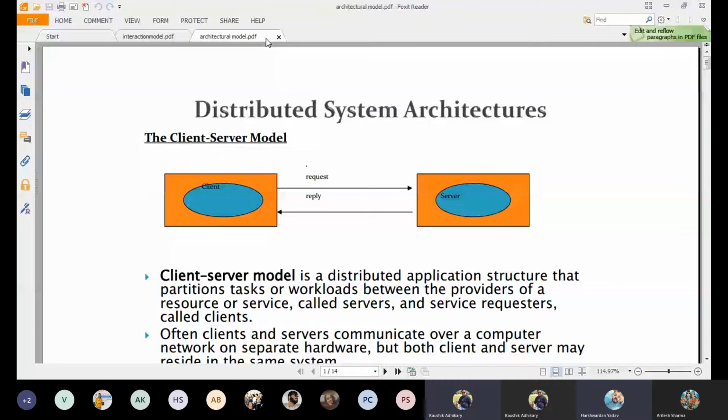Yesterday, I discussed the different system architecture models in distributed computing systems. As I discussed, there are two types of architecture models: the client-server model and the peer-to-peer model. In the client-server model, we have a client which wants some services from the server. So it requests its services from the server. The server processes those requests and sends its response to the clients.